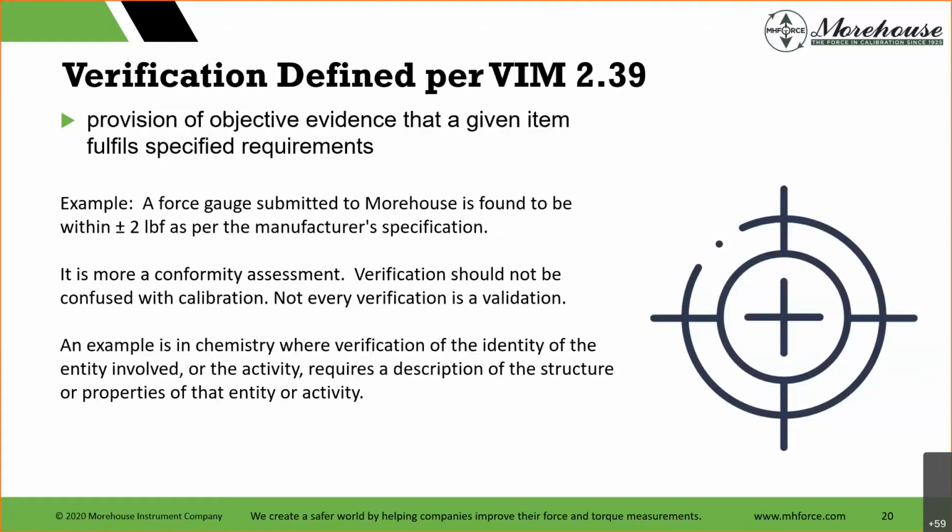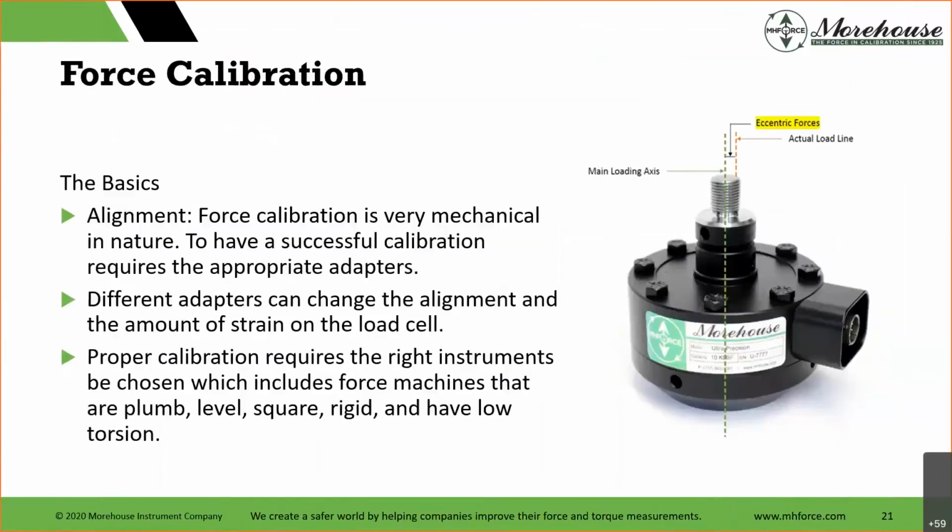An example is in chemistry, where verification of the identity of the entity involved or the activity requires a description of structure or properties of that entity or activity. So, basics. There are two things I really wanted to hammer down on: calibration versus verification, how they're confused, and how they're intertwined.